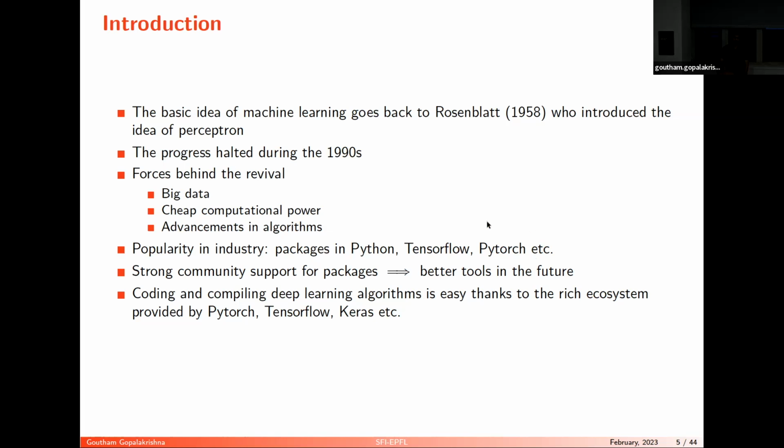And these packages are really developed by the best software engineers of our generation. So there is a huge scope for improvement in the future as well. And all these things will evolve and will provide economists lots of tools to solve interesting models using deep learning.